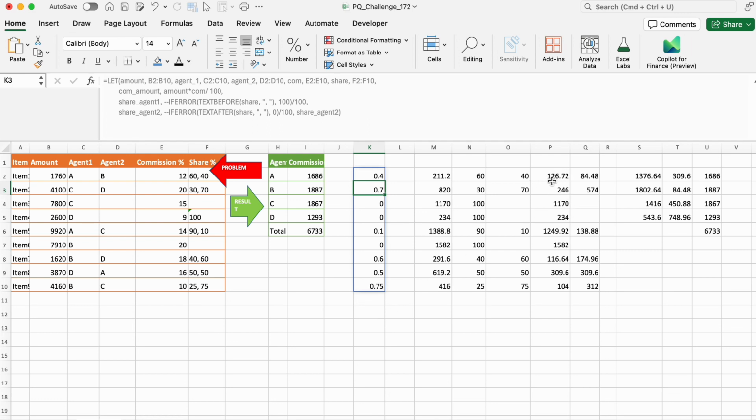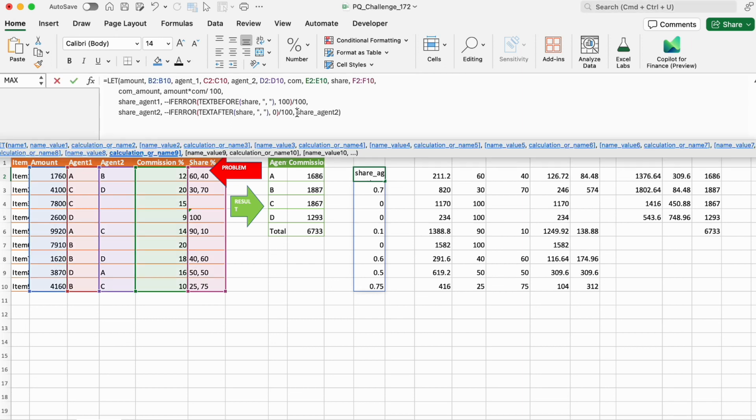So what next to do is to calculate the commission amount for each agent. So let's calculate this level of the calculation now. So let's do that now, where we know the commission each agent will take.